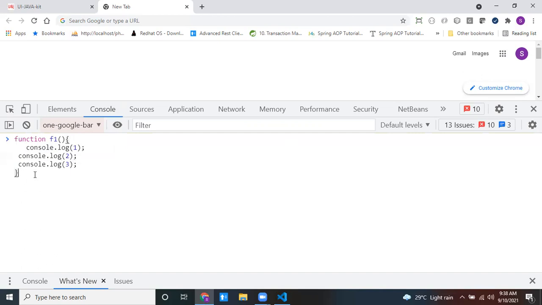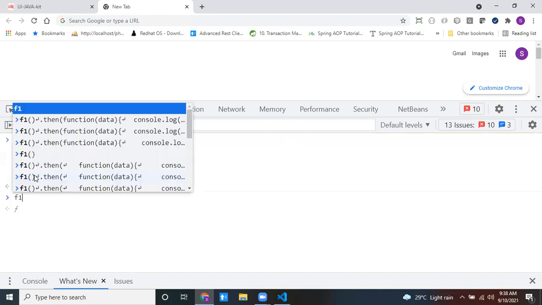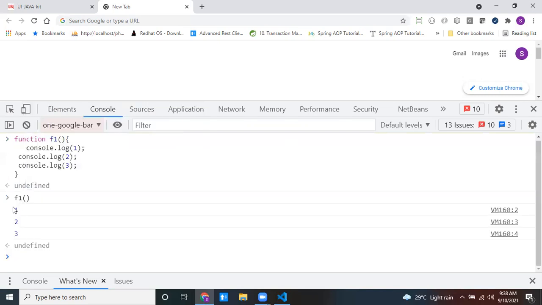Now my function is a normal function. If I call this function, all my statements get executed. Let's talk about the normal function. The drawback here is, for example, you called one function like this. Once my function execution has started, is there any way to stop execution in the middle of this function body? If it is a normal function, once the execution has started, the execution will never stop in the middle of the function body. We are not able to stop it.